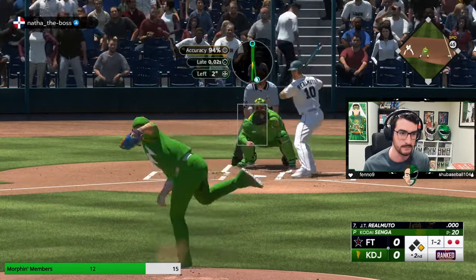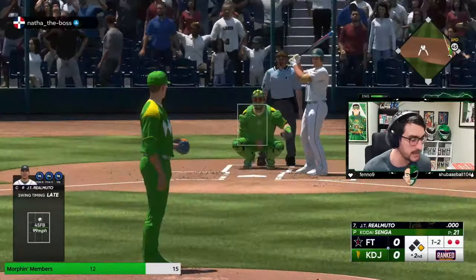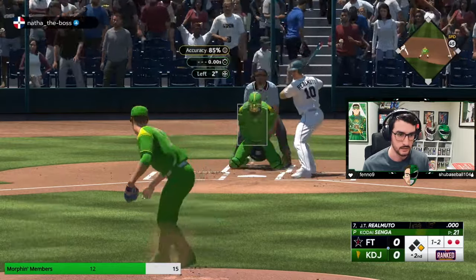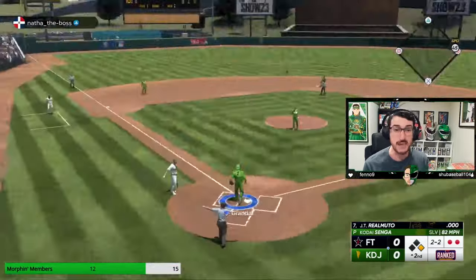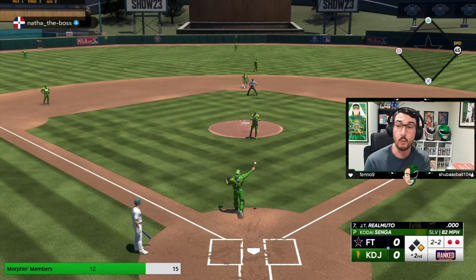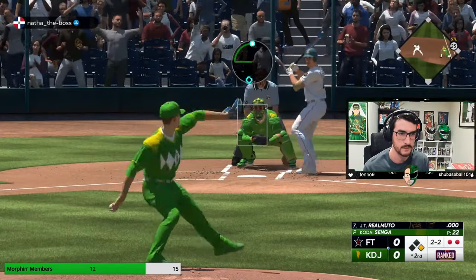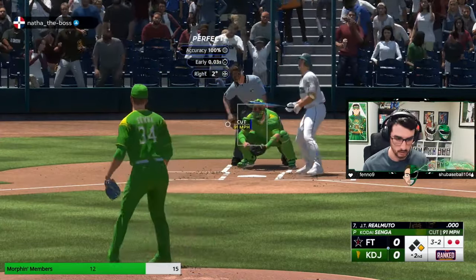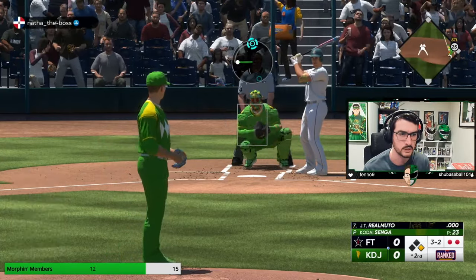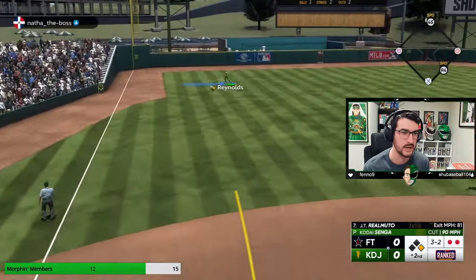What I'm noticing is the BB per nine with Senga certainly is a problem. We pinpointed that it could be, and I am seeing pitches go where they're not supposed to — they're just missing. That's okay. Full count. We're going to get out of it right here. Yes! Nice job. He swung a little late on it, got jammed. We're utilizing the cutter a lot. The four-seam is very straight, so we have to be careful with it. If I establish the cutter, then the four-seam will seem like it's a million miles an hour.